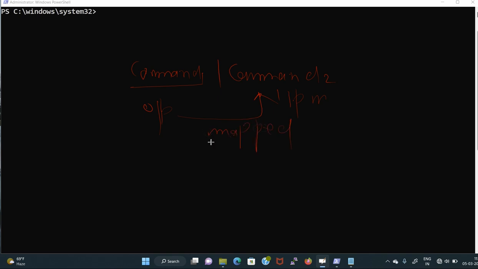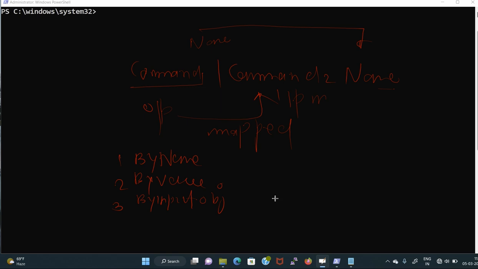There are different ways that you can use. The first is by name, the second is by value, and the third is by input object. So these are three ways of mapping output to the input parameters of your command. By name: if the second command has a name input parameter, then the right-hand side should have that parameter name and its value, and it will automatically map to that input parameter by name.